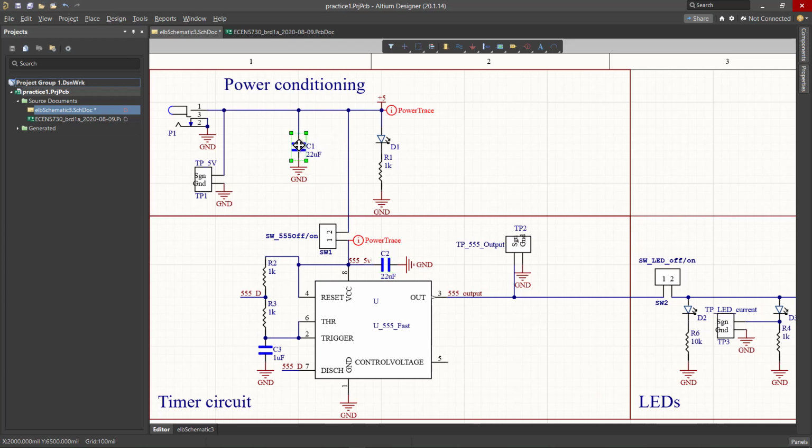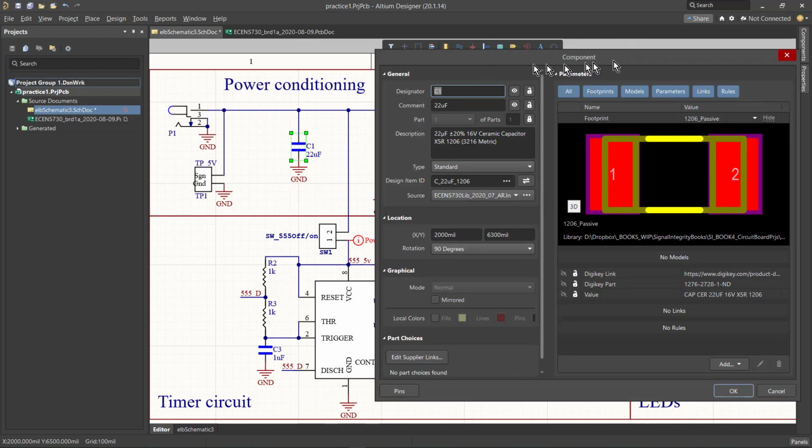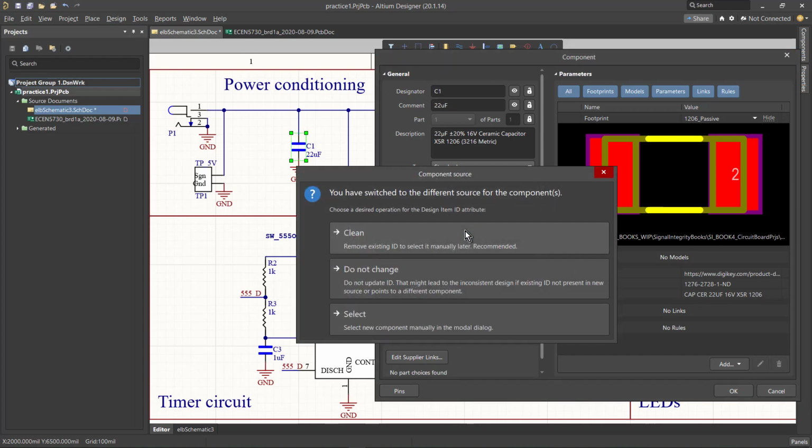So we double click. That opens up the component and property page. Here are the properties for this component. Here's the design item ID for that part. It's in the source, the 07 library. As long as I'm using exactly the same design item ID name and the same pin assignment in the new library as the old library, all I have to do is say under source, hey, let's move that. Let's select the new source of the 08 library.